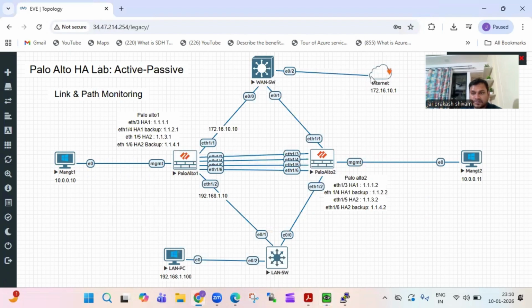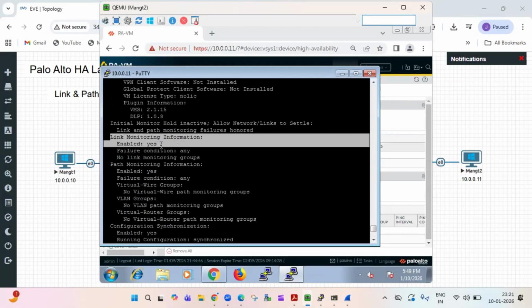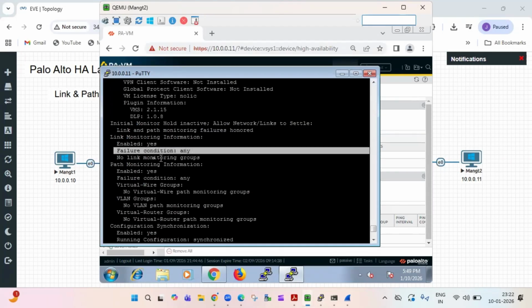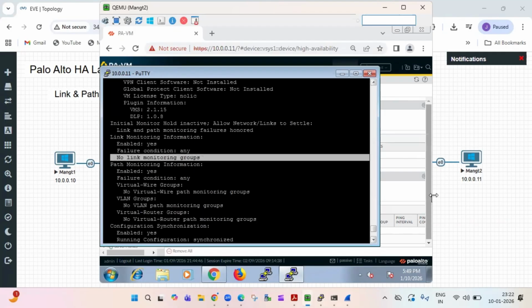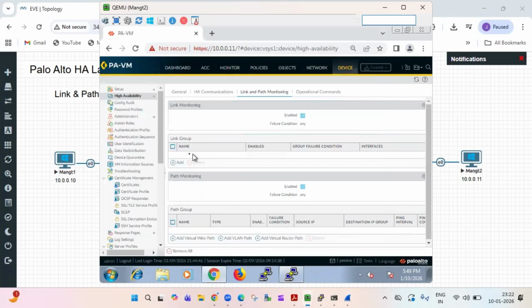Link enabled, failure condition any, no link monitoring groups. Okay. So it's saying no.